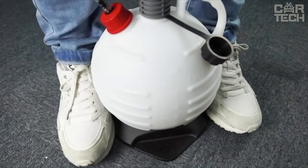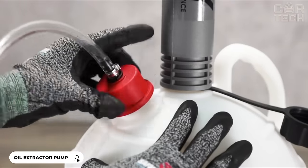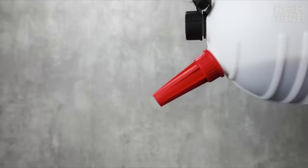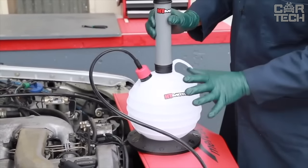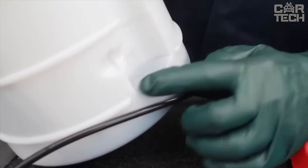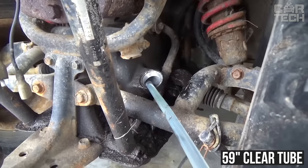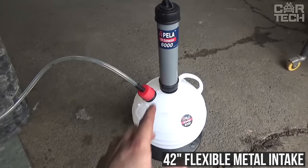The 6-liter oil pump is a convenient and functional tool for changing technical fluids in cars and other machinery. Easy to use — create a vacuum and powerful suction by pressing the handle. The wide base allows you to step on it to stabilize the tank during pumping. The built-in measuring scale makes volume control easy. Ergonomically designed with a 59-inch clear tube for oil quality control and a 42-inch flexible metal intake for easy access to the bottom of the sump.